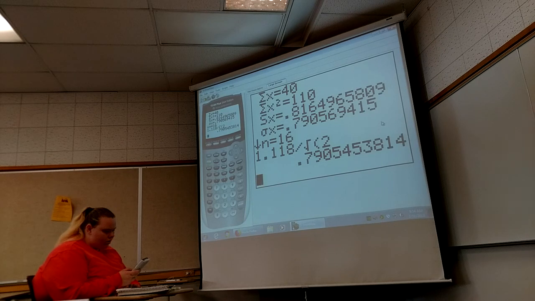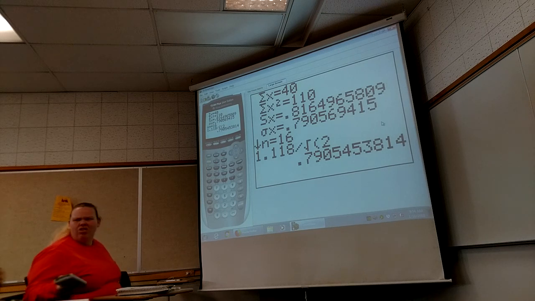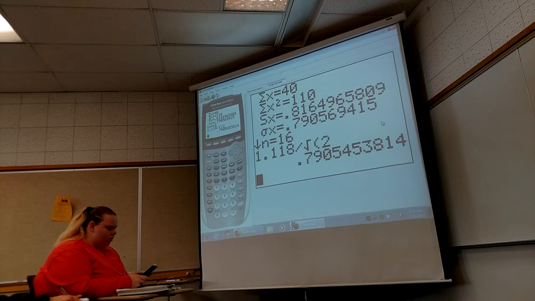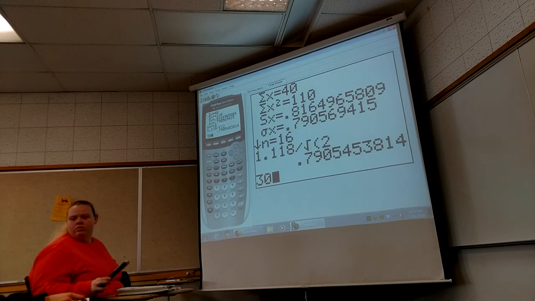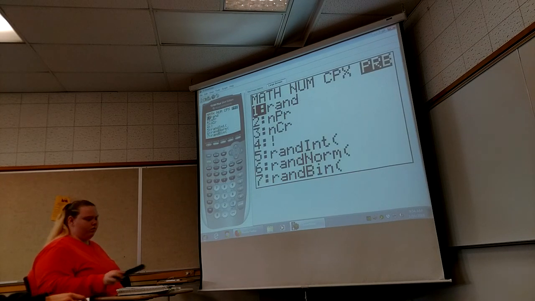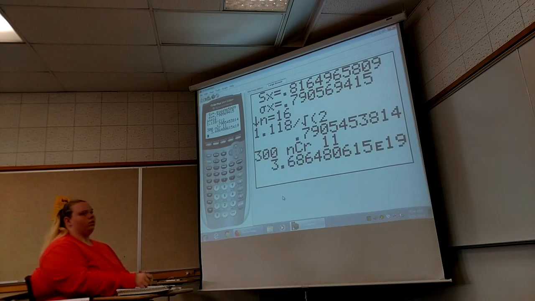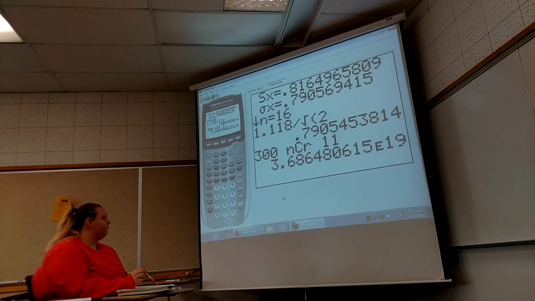So this was easy. Why? There were only 4 numbers in the hat. I was only taking 2 of them, so I can actually look at the whole thing. Here, if there's like 300 fish in the pond, how many groups of 11 fish can I take out of there? It'd be insane. We can actually calculate it. 300 choose 11. There you go. Basically almost 4 followed by 19 zeros. That's how many samples of size 11 I could take if there were 300 fish in the pond total.